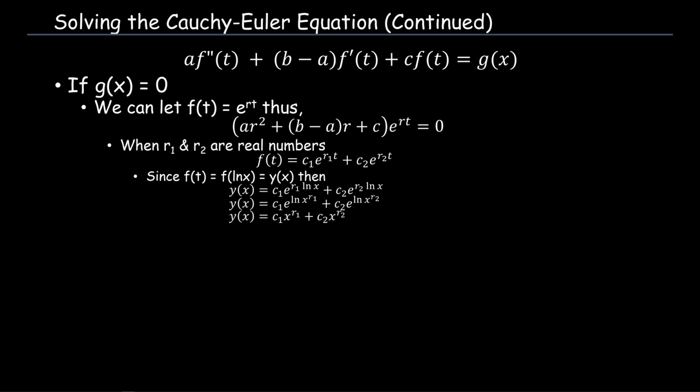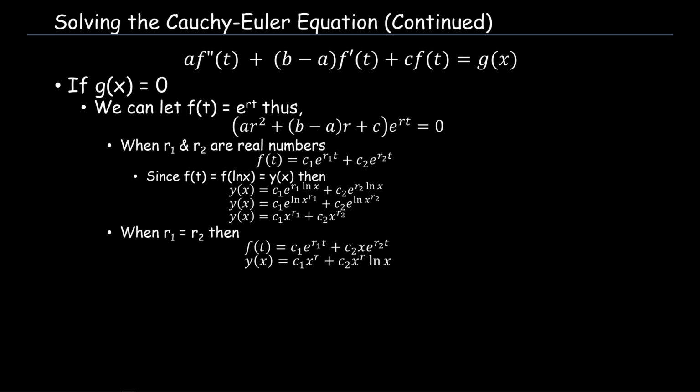And so now what this gives us is the true solution, or I guess the general solution. And so what that means is the other two cases, when r1 and r2 are the same, then our solution f of t will be the same thing as we usually see it. But when we convert it back to the original solution, y of x, we're going to get c1 x to the r plus c2 times x to the r times natural log of x.